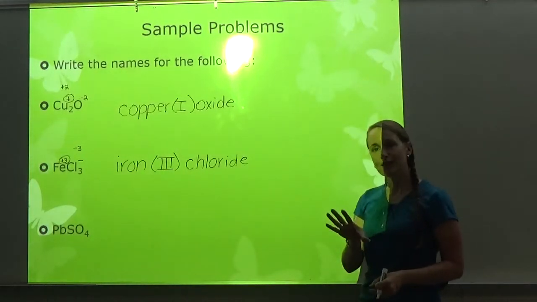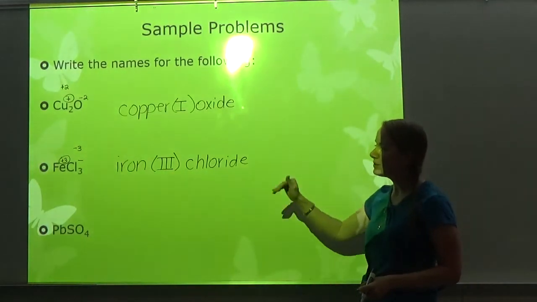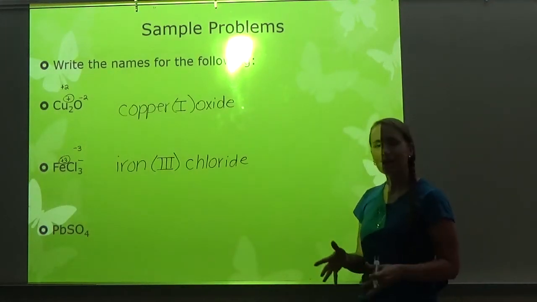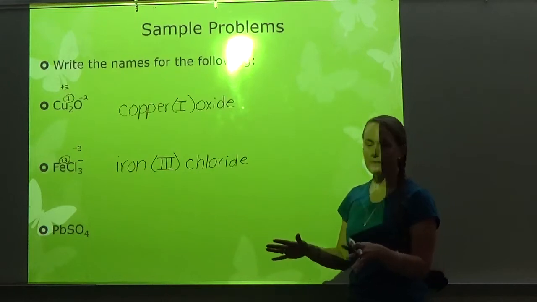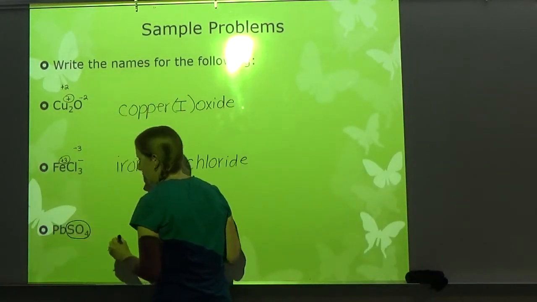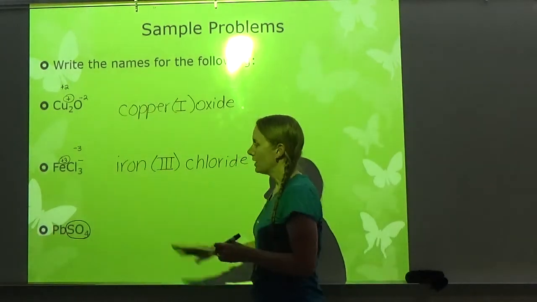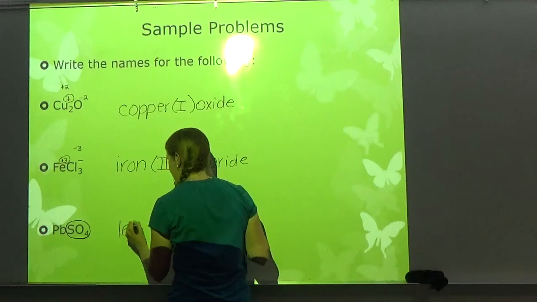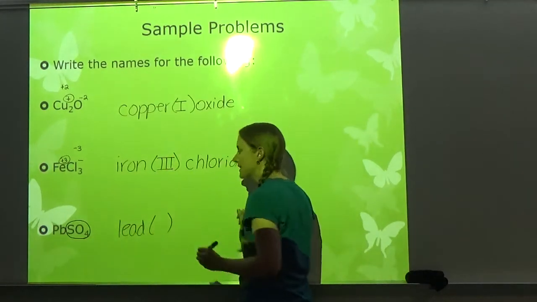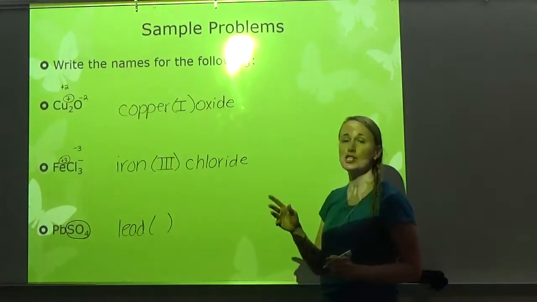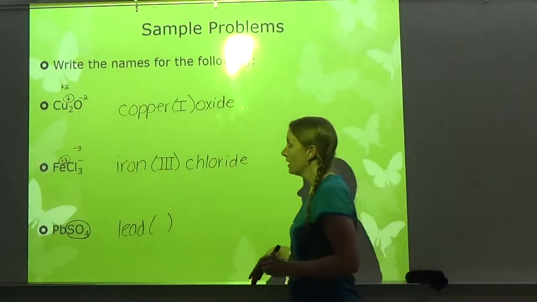Now it gets a little tricky though, because notice I've been looking at those subscripts. It gets a little tricky when there's a polyatomic ion. Okay, so what I like to do for polyatomic ions is circle them. So I see SO4, so I'm going to circle it. I'll tell you why in just a second. All right, so we know Pb is lead, or hopefully you knew that. Pb is lead, it's under the stair step, but remember those elements can also have multiple charges. It's not just groups 3 through 12.